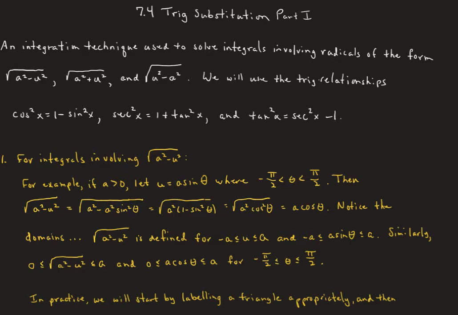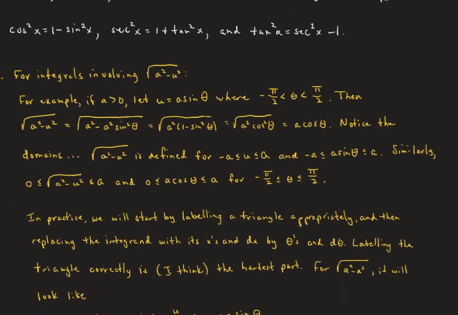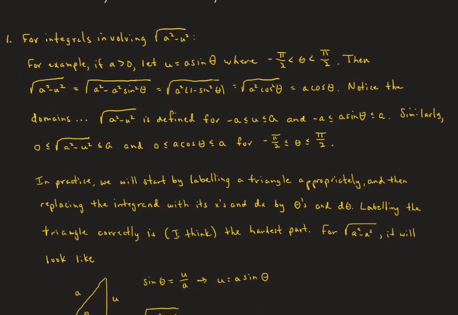So first, with those that take the form the square root of a squared minus u squared. I'm going to slide this up a little bit. So we'll talk a bit about how it works and that it does work and how the domains work out the way they should. You don't have to duplicate this part of it. We're just going to have to be able to use it and apply it.